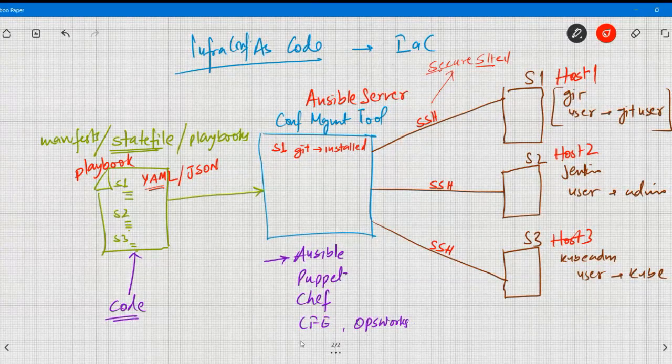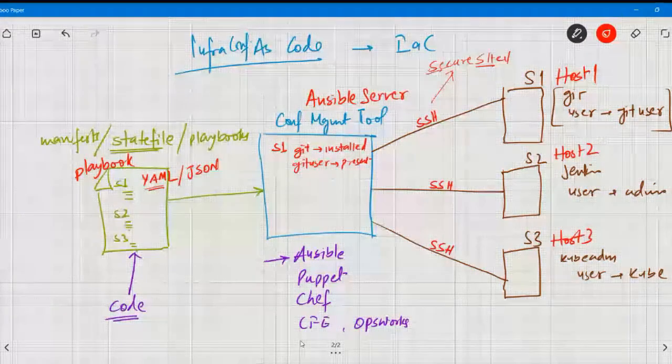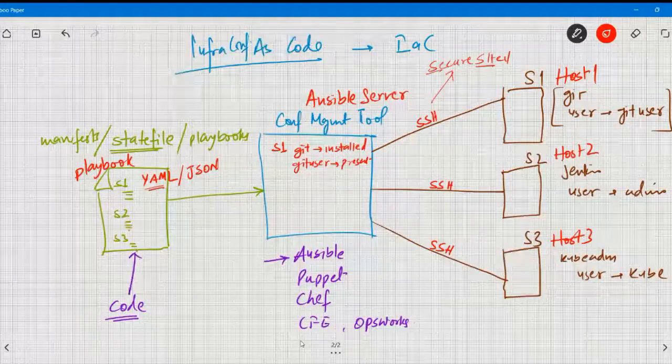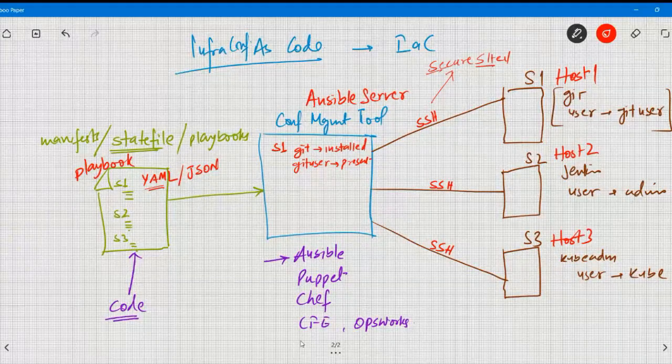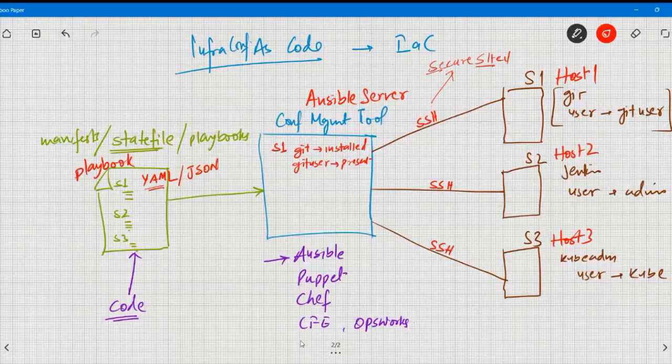And the user Git user should be present, right? These are the two configuration requirements for S1. So this Ansible server now will connect to this S1 machine using secure shell or SSH and perform whatever actions are required to get this configuration done, so that finally S1 will have Git installed and Git user present.